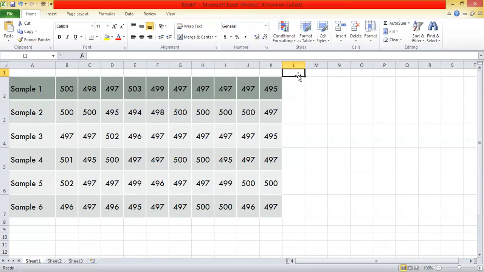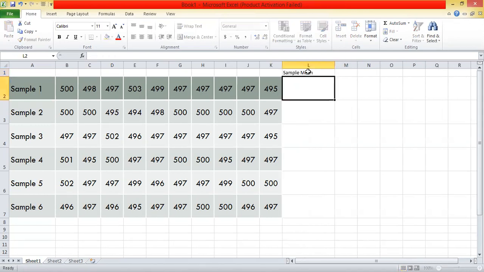Now, what do we do next? We need to solve for the sample mean of each sample. These are sample 1, 2, 3, 4, 5, and 6, and for each group, there are 10 members. So let's solve for the sample mean of each.